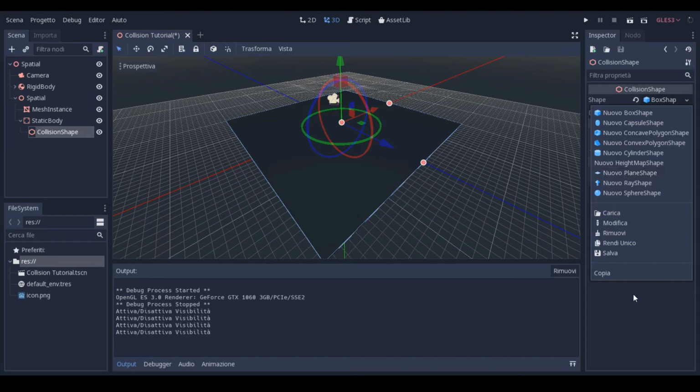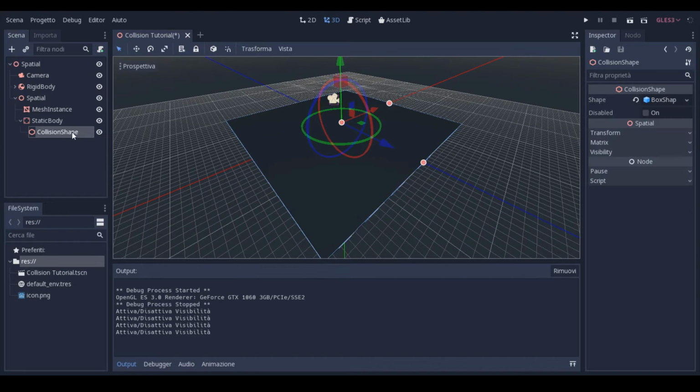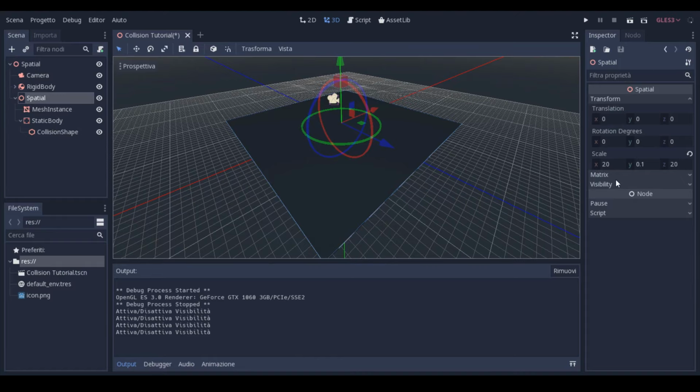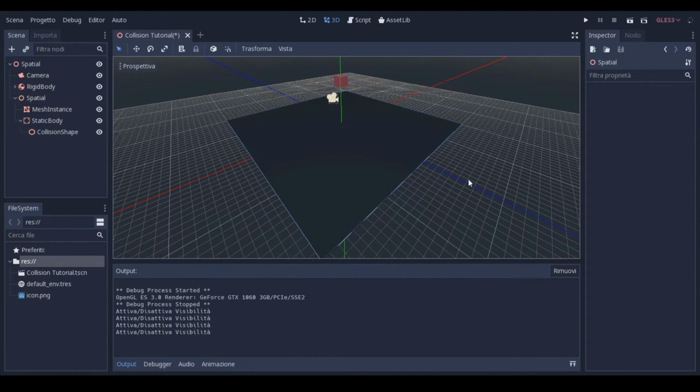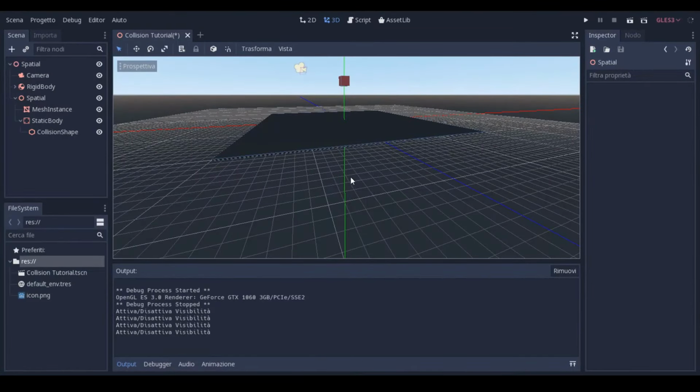It's something you shouldn't be using because it doesn't work properly, and I heard that it's also going to be removed in future versions of Godot. And in general, we can achieve the same result by having a box and just stretching it. In this case, it's the same scale as this, so it fits perfectly.